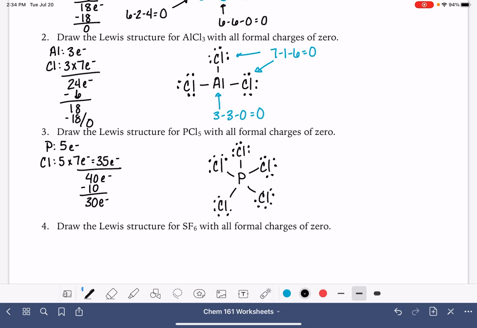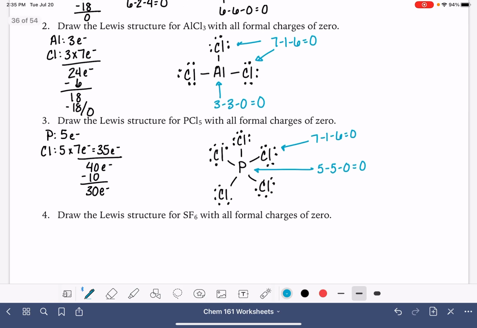Now you might be feeling pretty uncomfortable to see that phosphorus with 5 bonds because that's kind of crazy. But again, we're going to calculate formal charges and see how things look. All of the chlorine atoms are exactly the same in this molecule. 7 valence electrons, 1 bond, 6 non-bonding electrons. All of the chlorine atoms have a formal charge of 0, so they are all perfect. Phosphorus has 5 valence electrons. This phosphorus has 5 bonds, no non-bonding electrons, also has a formal charge of 0. So boom, it's good. It looks great.